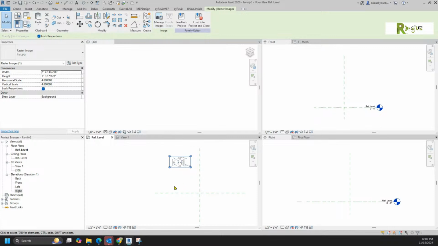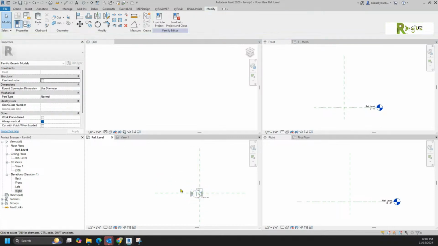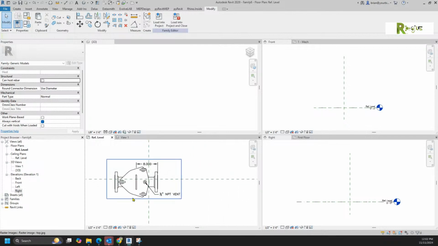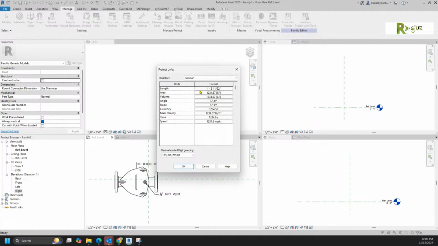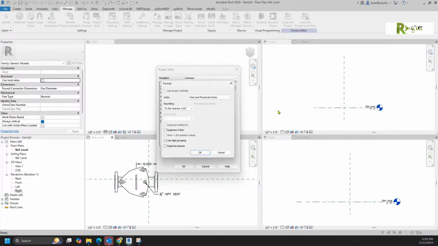One of the things that's a really good idea when you're going to be working on a valve, and this is where the guy would tell you one of his million templates, is you should really go to manage units, project units. The other reason this is beneficial is, have you ever noticed that with some families, when you try to edit their instance parameters, they're just automatically in inches?